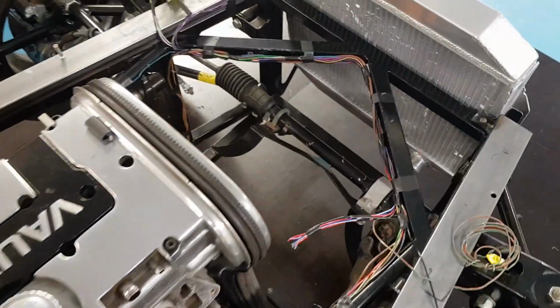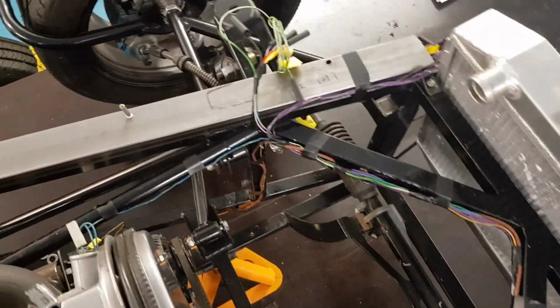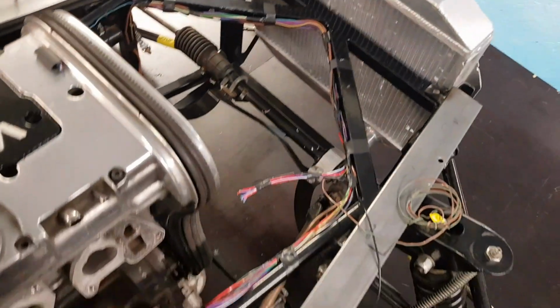That's the wiring loom all in its places. Sits a lot more relaxed now. Everything runs around to its correct places. I've managed to cut quite a bit out in the length down there on the floor.